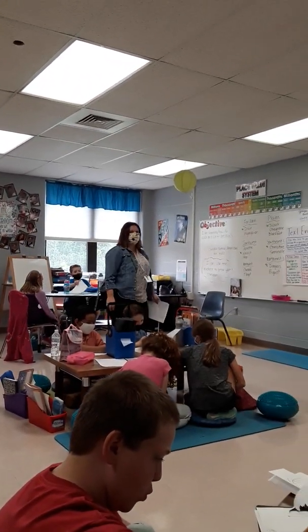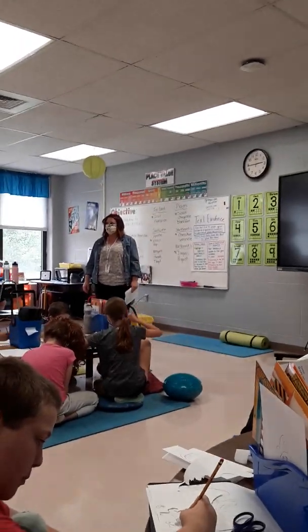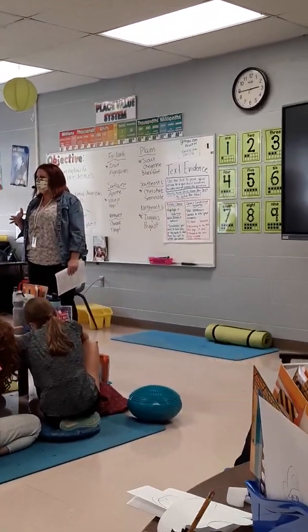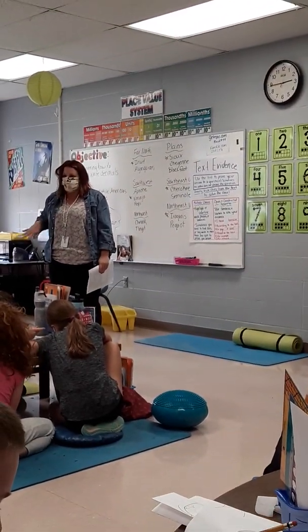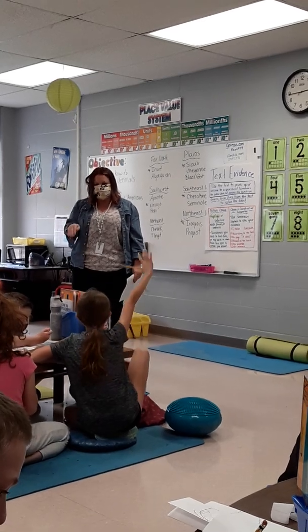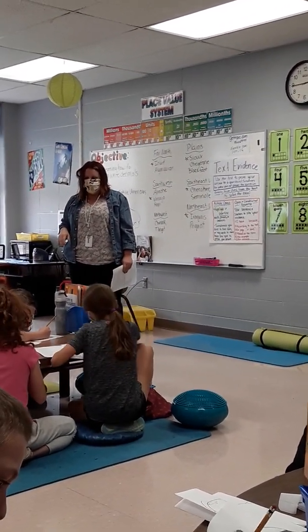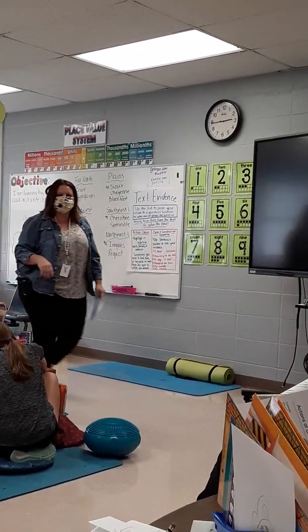So, do you have to read the entire text to find the word golden rule? It's a secret, guys. Don't tell anybody. You don't have to read the whole text. Just go find the word golden rule. Go find it. And then I want you to circle it. And then I want you to underline the sentence that it's in.